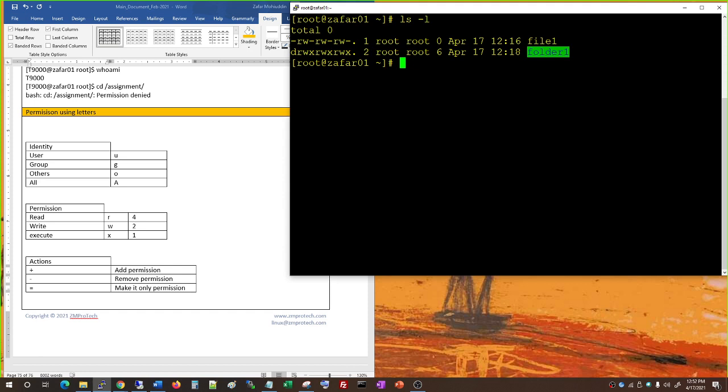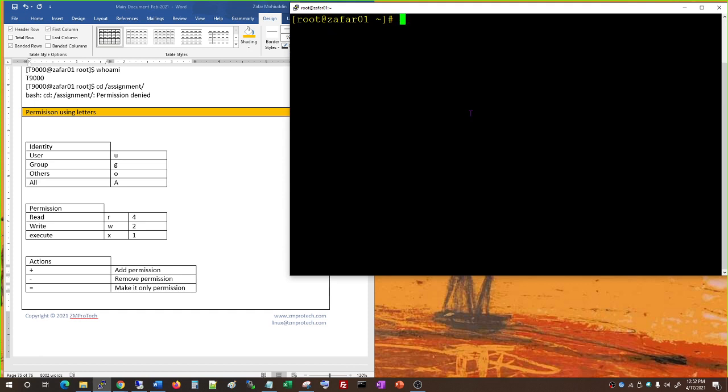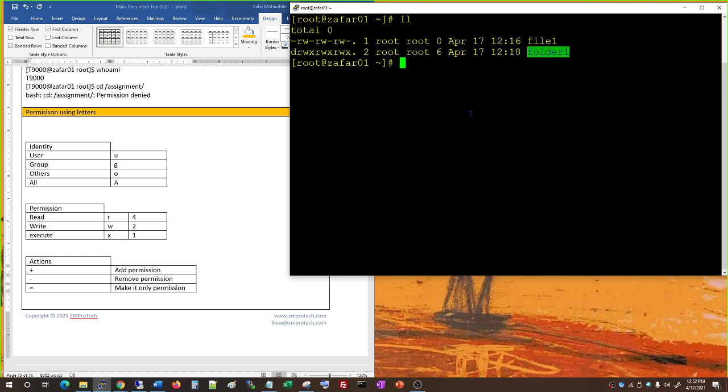Okay, so let me go ahead and clear this. If I do ls -l, I have file here, right? So what I'm gonna do is chmod, okay, and I'm gonna remove the permission.